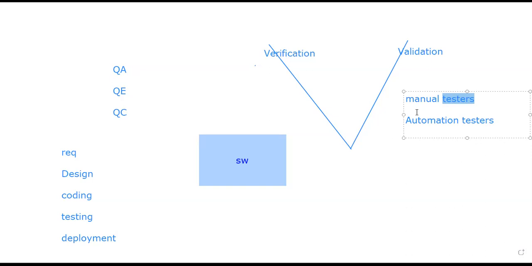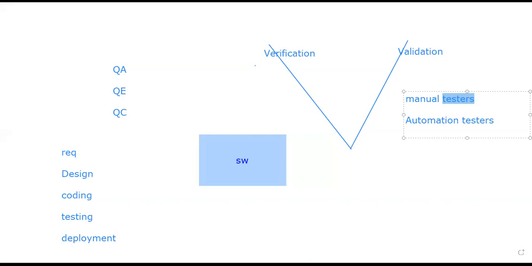Developers are called programmers or software engineers, meaning they are engineers who develop the software. Testers also develop code to test the software, so that's why they are called quality engineers. All the automation testers come under QE. So QE is quality engineers. They write some code to execute the test cases written by the manual tester.